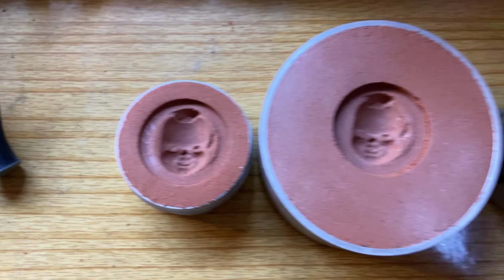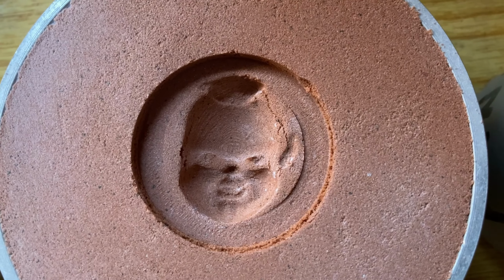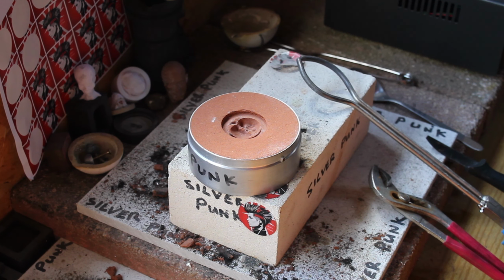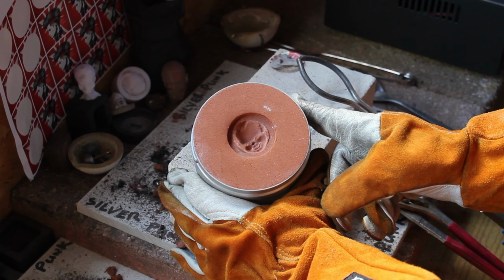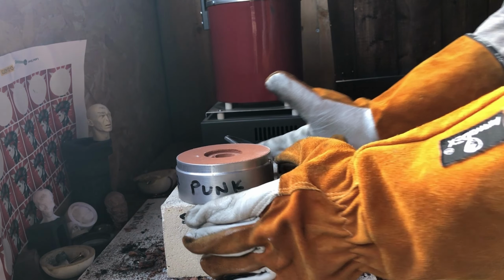I'll quickly show you through what we've got. As you can see, we've got the four impressions done. I've done them all in little flasks. As you can see, I had two bigger ones, I've only got two big ones, two little ones. I've got four made up from the nice 3D print that the judge did. So we've got a few bites of the cherry at this one, just in case, because it is experimental. Never done it before, so we're not sure how it's going to come out, but there you go. You getting that bad boy? Look at him. So yeah, really excited about this one. Love Chucky. Love the subject matter.